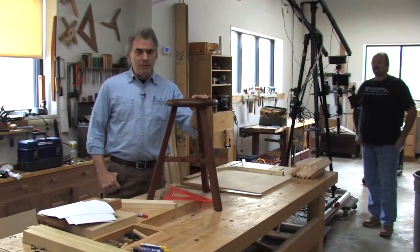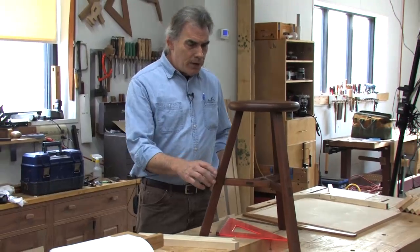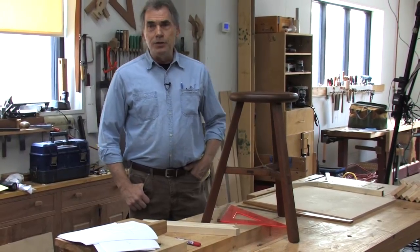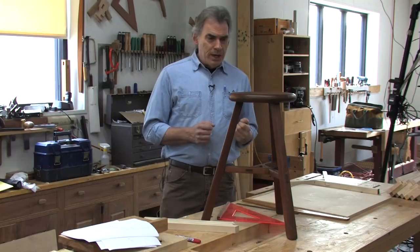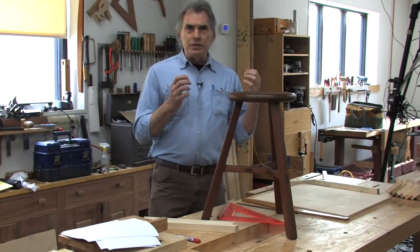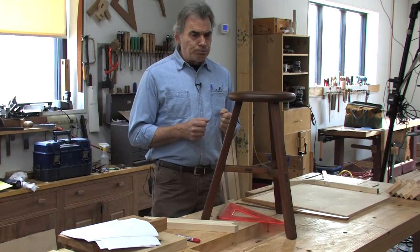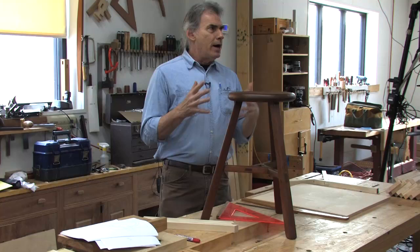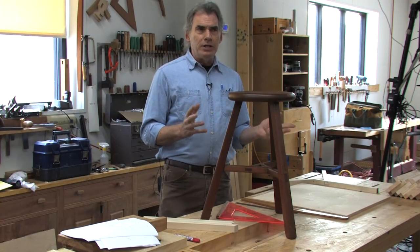This is the object of what we're doing here, and this is the stool that I made for Woodworking magazine. It's actually on the cover of the final issue, and it's really one of my favorite pieces, and for several reasons. One, there's a puzzle of how it goes together. And so part of building this is how do we figure out how to make the parts, because there isn't anything square to measure from.